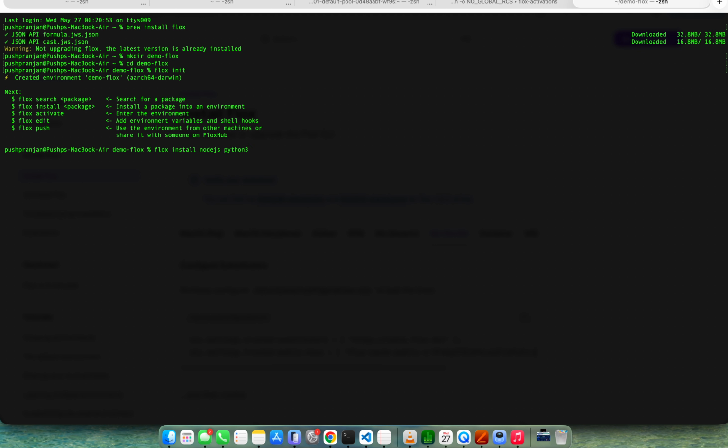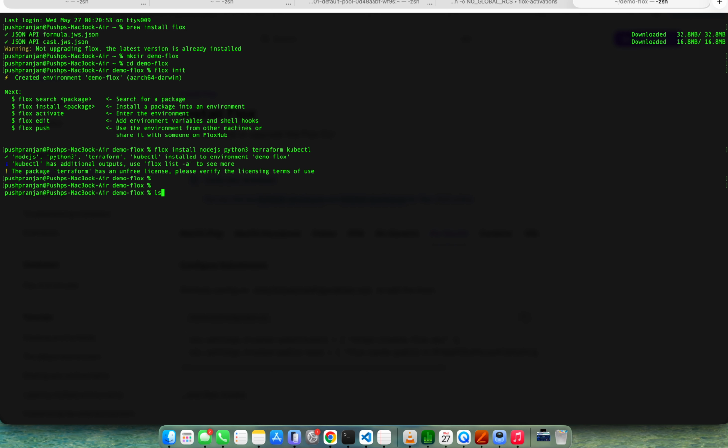If you have any specific version, we can mention it, but I'm keeping it as it is for now. Terraform, say kubectl. Let's keep this one for now. I'll simply run it and it will take a couple of minutes. So it is creating the environment. Okay, so now this has been done, and let me go back and see.